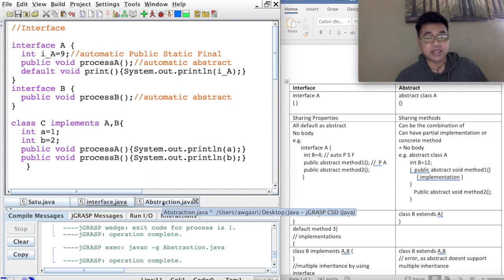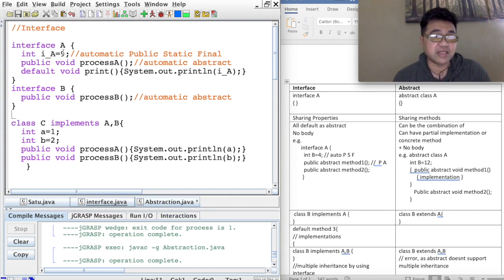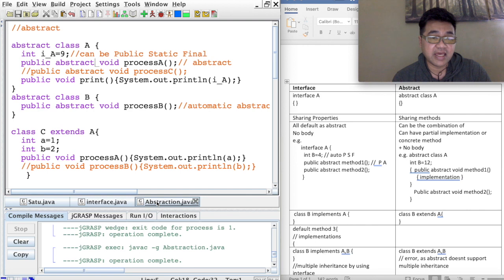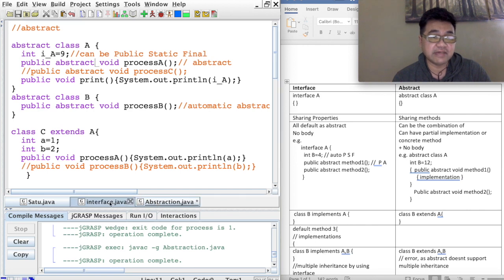Again, maybe your question would be, so what is the difference between interface and abstract?